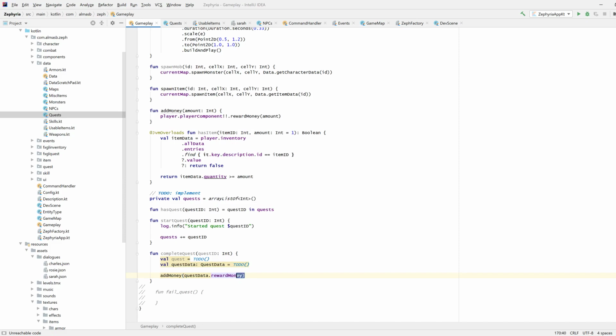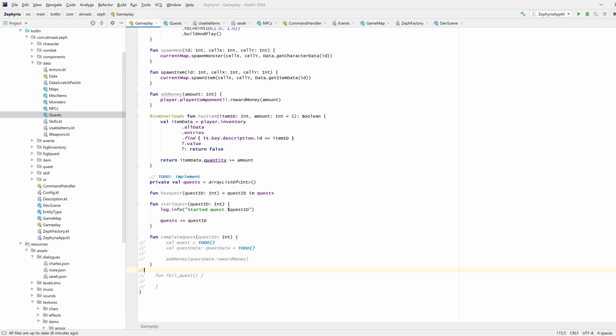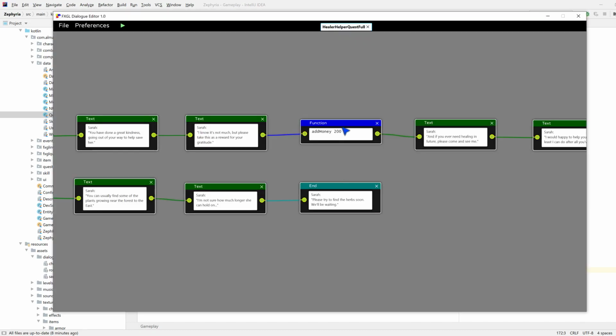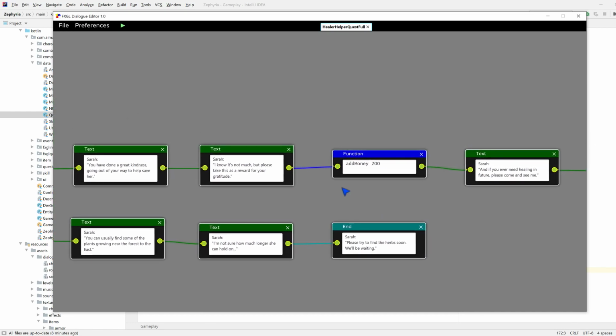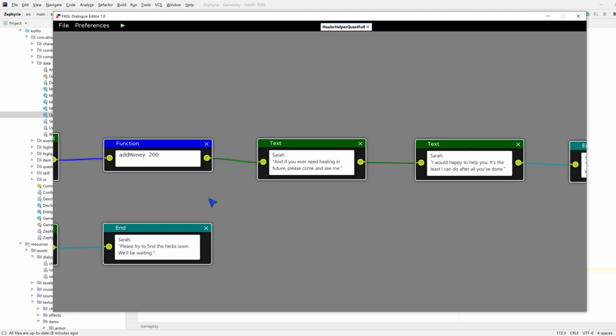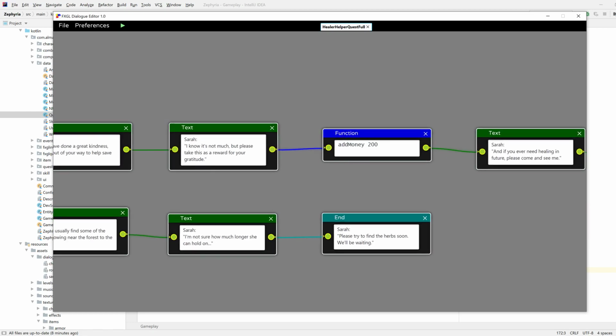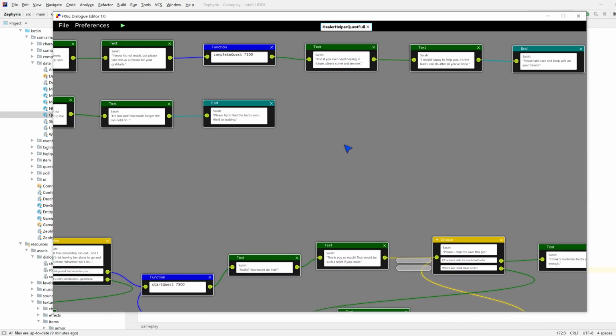So that's kind of the high level implementation of that. Complete quest, in which case is the thing that I'm going to call here. Yeah, that kind of works. Yeah, because this is where we complete the quest. So it's complete quest. It was this ID, I think. Yeah, start quest, complete quest.